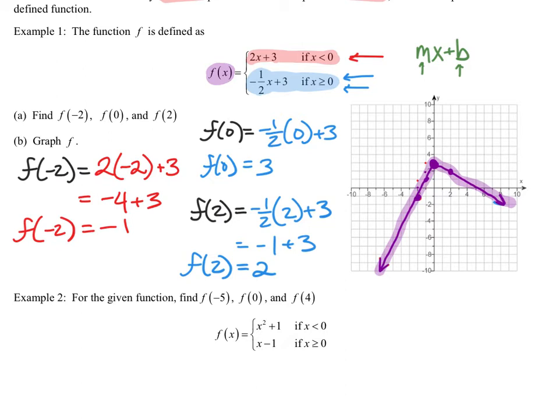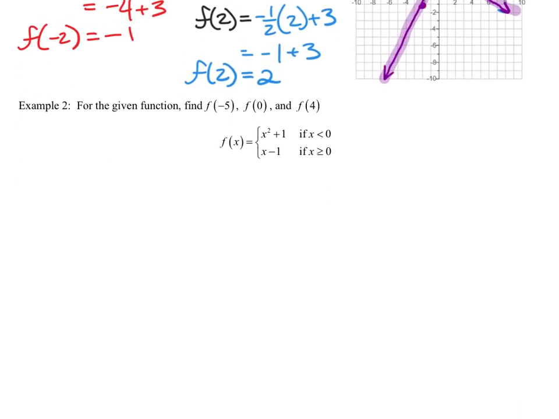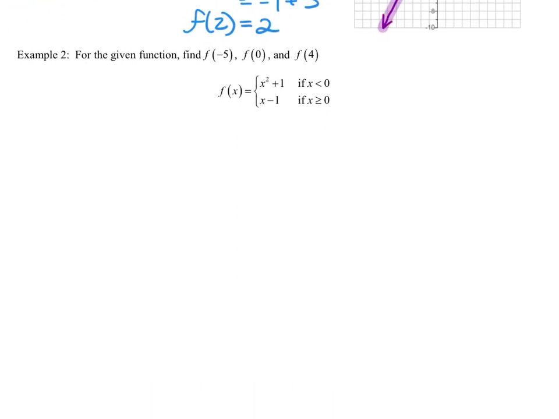Okay, we can think about it as 2 parts because it has 2 separate functions on different domains, but the whole thing is one function. Okay, I'm going to have you guys pause the video, and I just want you to try example 2. Truly pause it and try it before you look at the answers, because I'm just going to pop the answers up on the screen. But for example 2, you're just going to evaluate f of negative 5, f of 0, and f of 4.